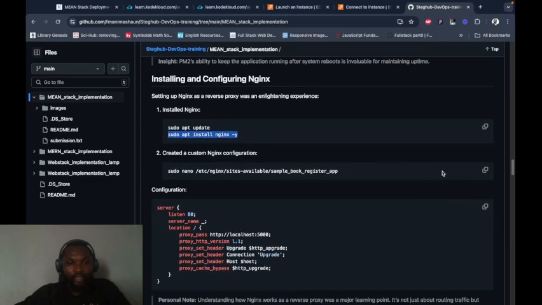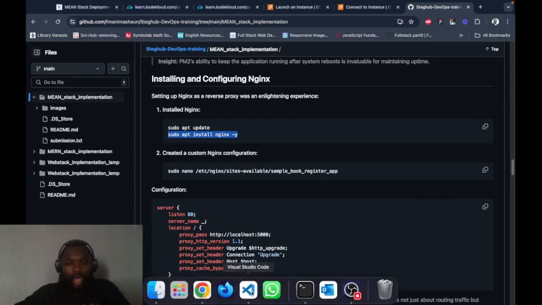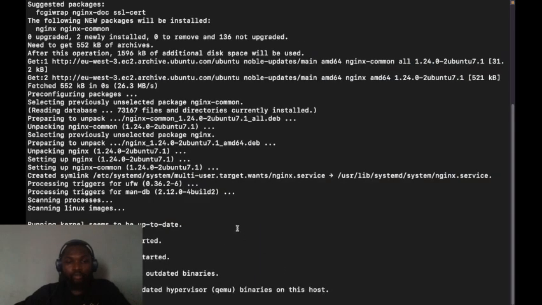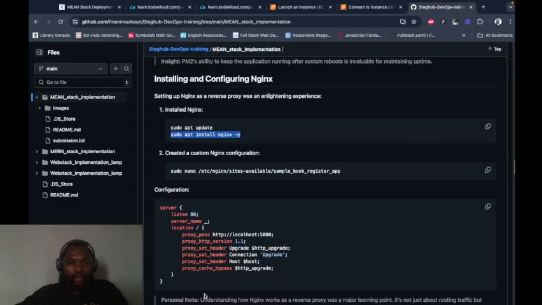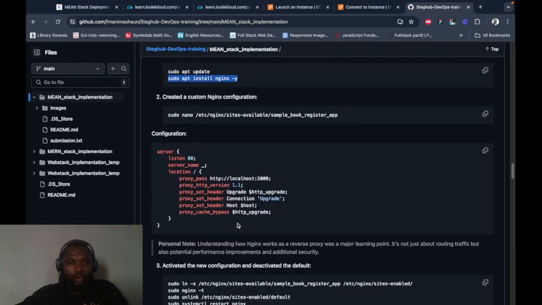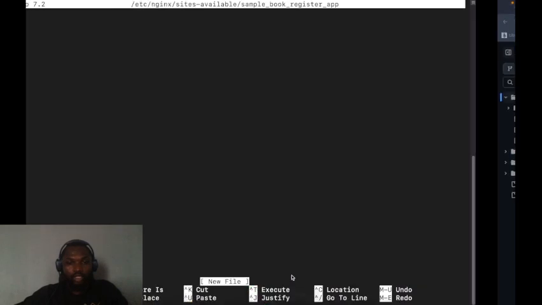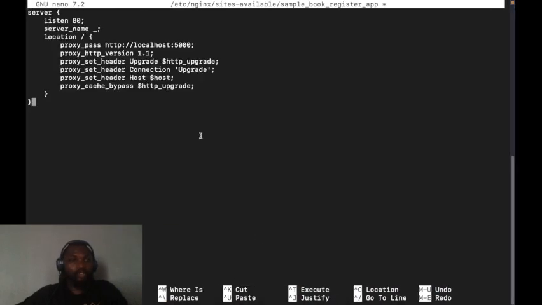Now, that has been done. So we need to create a custom Nginx configuration where we are going to tell Nginx how it's going to handle traffic from the public. So I'm going to copy. If you check my documentation, I've already defined what we want to copy there. So let's copy, then I will explain what the whole thing is all about.